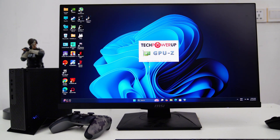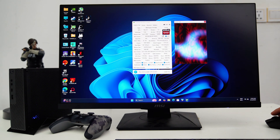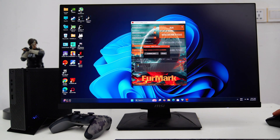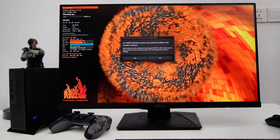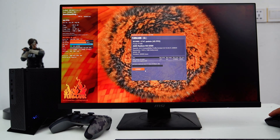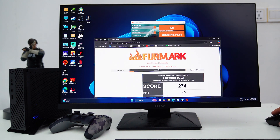Now let's check the GPU installed on this PC. We now have an AMD Radeon RX 6500 with 4GB GDDR6 and 1024 stream processors running at PCIe 3.0 x4. Now let's perform the GPU stress test with Furmark. This Dell AMD RX 6500 typically runs hot, even in an open case installation. While gaming, this GPU reaches around 85 degrees Celsius. The GPU temperature and hotspot temperature are slightly different on this GPU.